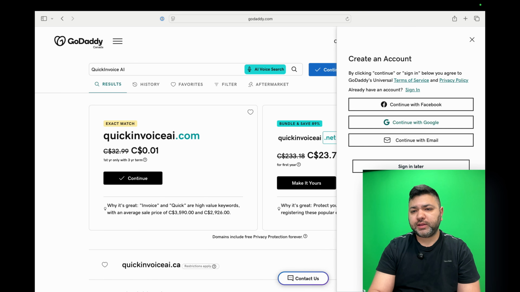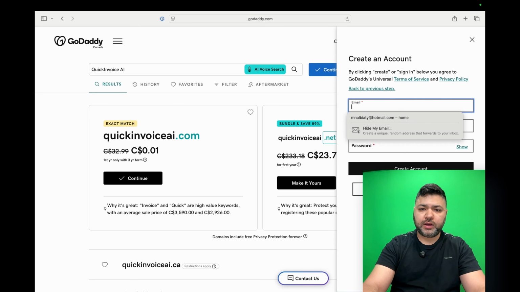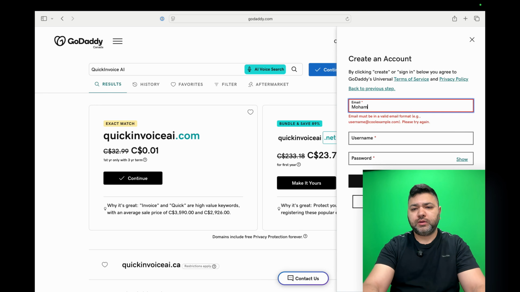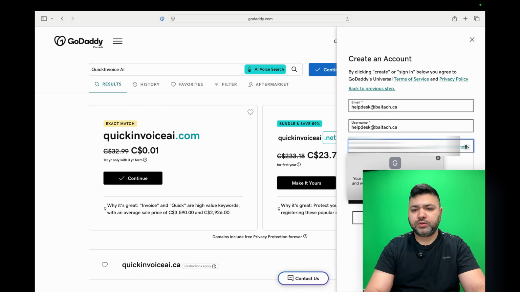And then we have to create an account with GoDaddy if we haven't already. So let me create an account. desk@baitach.ca. Username and password. So just a strong password.